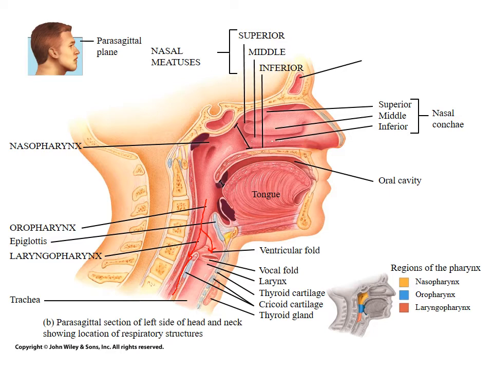There is a special little flap of elastic cartilage called the epiglottis — this little guy right here. It is what allows us to swallow and not have things go down the wrong pipe. If you've ever had something go down the wrong pipe while eating or drinking, the epiglottis did not cover up the hole. Since 'epi' means above, you should know that the hole itself is called the glottis.